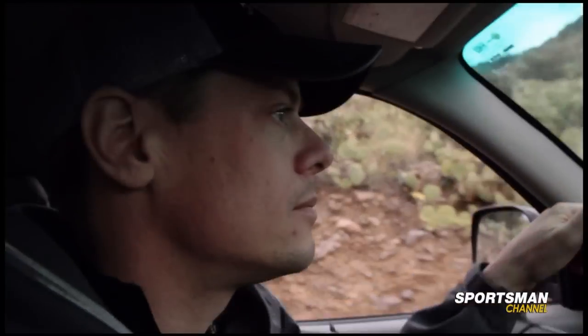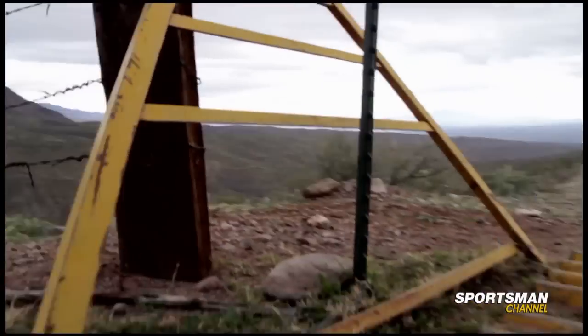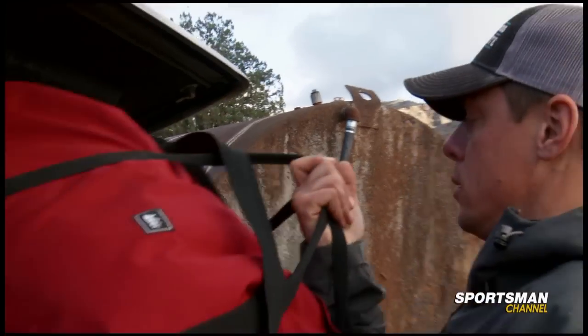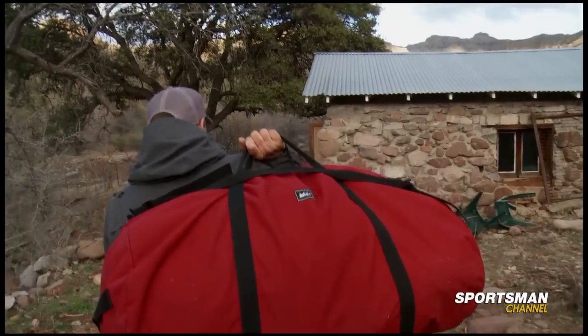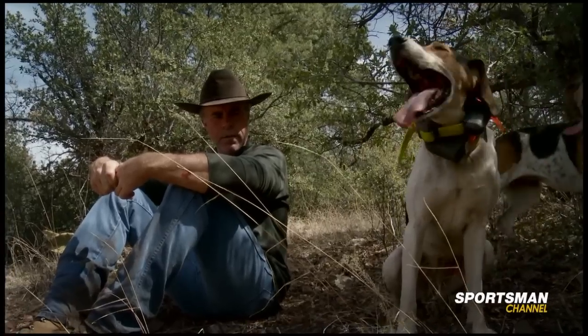I've come here to catch a mountain lion, something I've never done. I've eaten more mountain lions than I've seen in the wild — something I cannot say about any other North American game animal. My three sightings have been just glimpses, seconds long. I'll be hunting with two of the best lion hunters in Arizona, Floyd Green and his hunting partner of 30 years, Joe Mitchell.